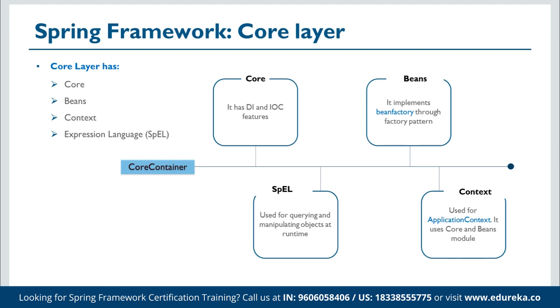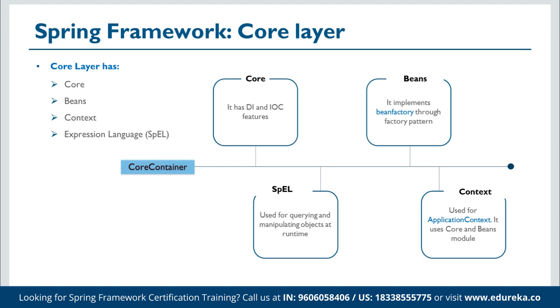And inversion of control means that the creation of both class A and B objects, which in Spring terms are called beans, would be done by Spring, not by developers. So this particular feature is part of the core component of the Spring framework. And as I said, the object is primarily known as a bean in Spring. So bean is another component.